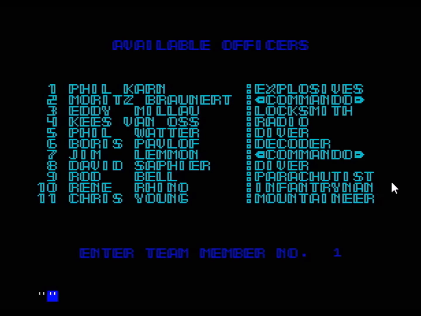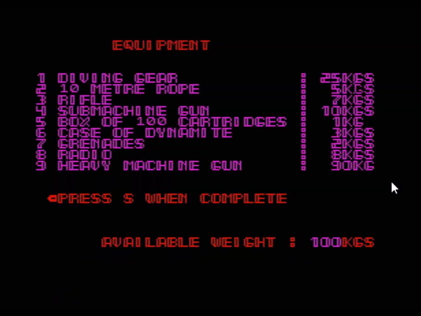So I'll take an explosives guy, and I'll take a decoder. I've no idea what some of these guys actually do. As far as I can tell, most of them are just soldiers that you use, and the mountaineer can help you to climb the walls. I know that. And the locksmith can help you unlock doors instead of blowing them up, and that can be quite good because sometimes if you blow up a door, it can attract the guards. So, as I said, there's some nice fun elements to this game.